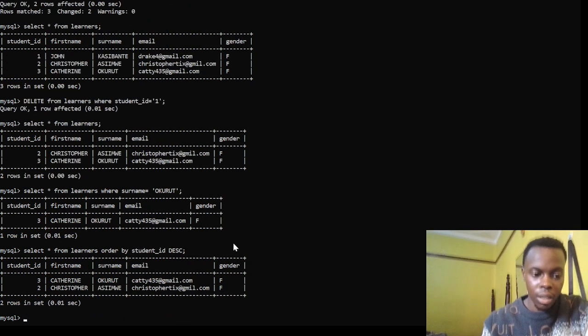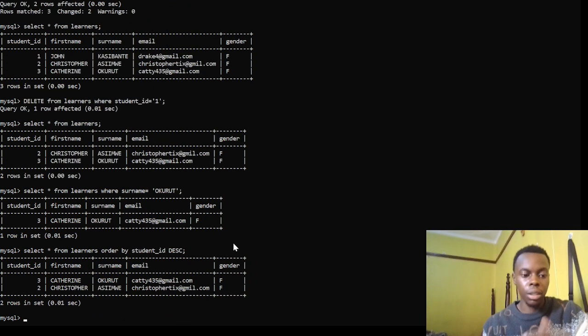Yes. So you can see when we are retrieving data from our database, it's starting from the highest number to the lowest. So here it has started with Catherine, and then it has moved to Christopher Asimwe. Just like I've said about the other order by of ascending, that one you read, for it will do the opposite. It will start with Christopher Asimwe.